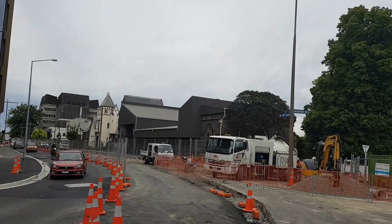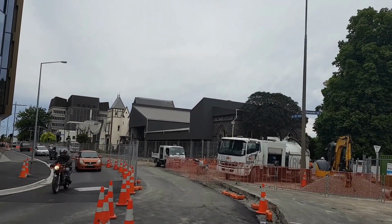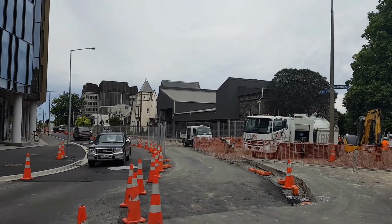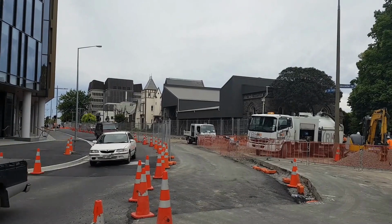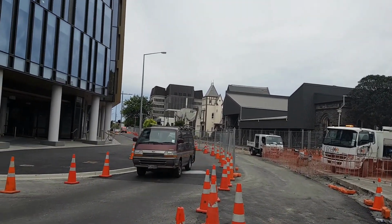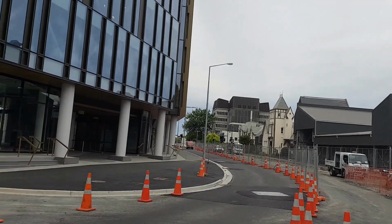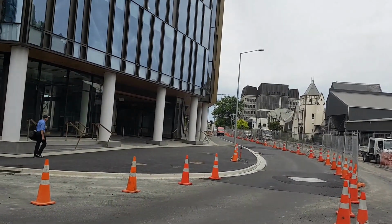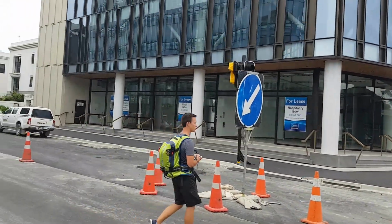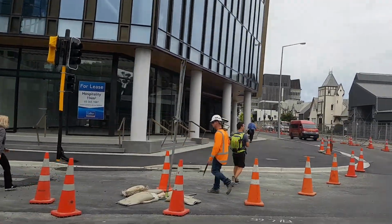Over here we have what's left of our old debating chamber from the provincial council days. The roof fell in during the earthquake and has been removed and stored elsewhere along with a lot of the stones. The little wooden tower was designed as a fire break, and a little bit further on there was another stone tower as a fire break, but unfortunately most of that collapsed, and what didn't collapse had to be pulled down after the quake.